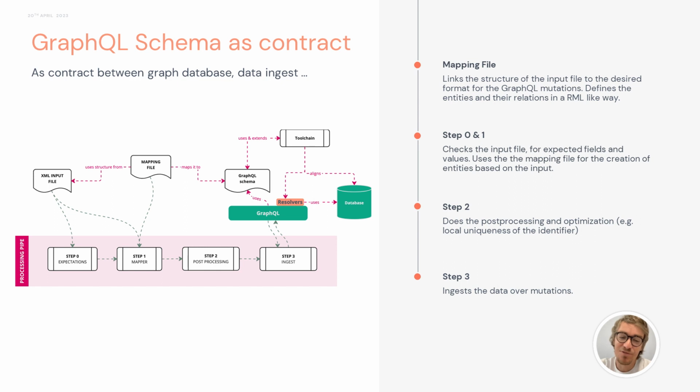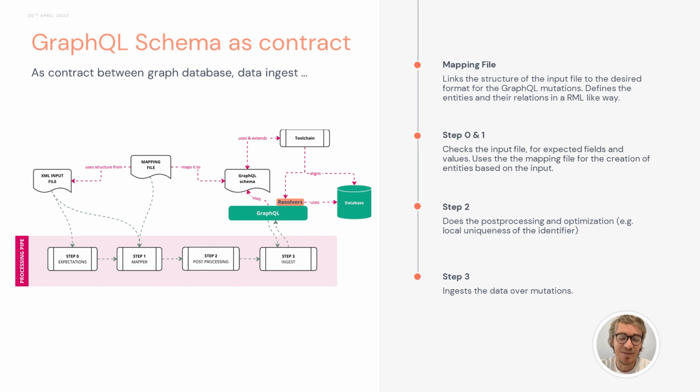So we have different steps. First, in step 0, we check if the expectations of the files are met, for example when you have chosen a mapping file. The next step is to go through the structure of the input file and map it to the new structure. In the post-processing, we make sure that we don't have duplicates, using the unique identifiers in our source file. Then the next step is to find global uniqueness and just update the fields which need to be updated, or ingest new fields where needed.